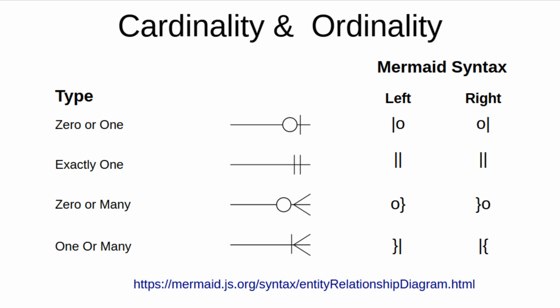So now I've created the tables, I need to add the relationships between them to the diagram. The syntax for the relationships are shown on this slide. There are 4 different types of relationships, and the syntax is dependent on whether you are defining the left or right hand side of the relationship. The circles are lowercase o's. I've put a link to the Mermaid documentation in the description. Right, let's get back to the code.